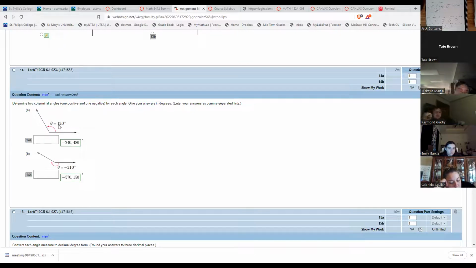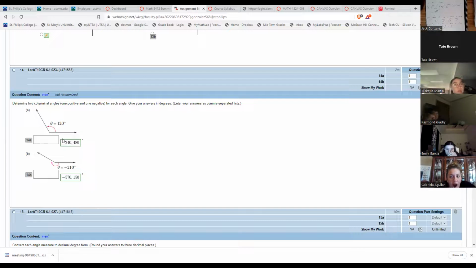So basically, just give two angles that end up at the exact same place. That's all you got to do. So obviously, we just showed you, right? If I add 360 to this angle, I'll just go around one more time and land there again, right? So if I'm at 120 and I add 360, I'm back there again. So that's why they got this answer, the 480, because they just added another revolution. You can also subtract 360 and go the other direction. That's how they got the negative 240.